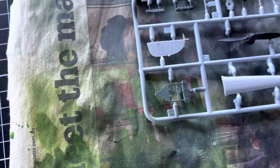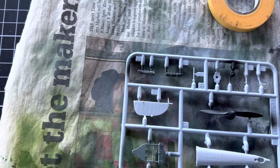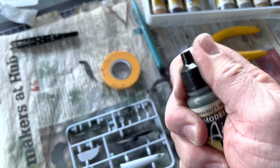I think there's a shot of white coming through there actually, so I might just fix that and add a little bit more paint. I've just been using a bit of olive. So this is the paint that I'm currently using, the Vallejo.